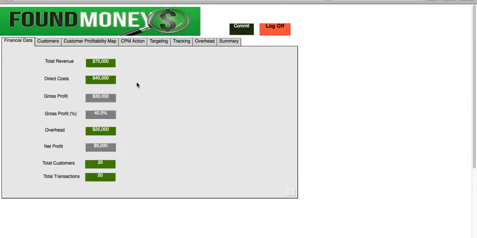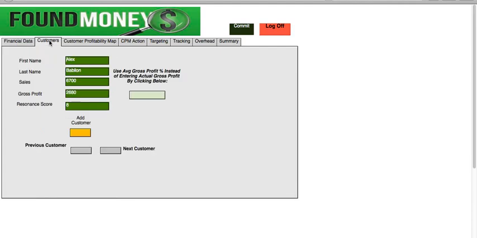And for the period you're looking at, whether it's monthly or the previous quarter or the previous year, and the one that you want to analyze on going forward, you just enter some of the basic information here. So you go in and you'll enter your revenue, obviously, and your direct costs. Anything green is a cell you can enter in, and anything gray is a cell that the software does the work for you. Enter your overhead and some simple information, total number of customers, and the total transactions. And this tab is done.